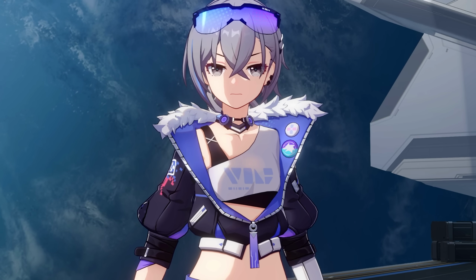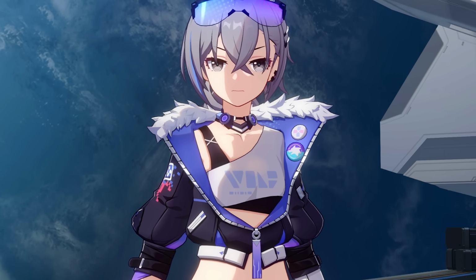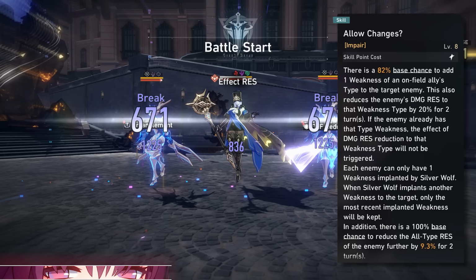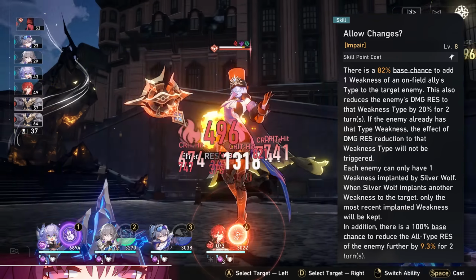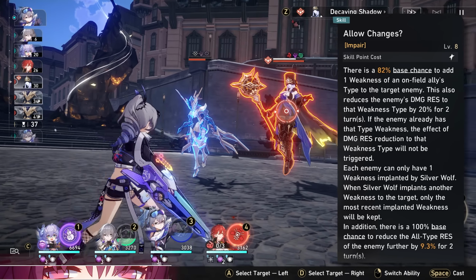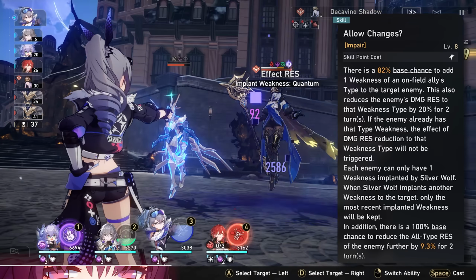What's even crazier is I haven't even talked about the most vicious of the bugs, which makes me consider her a must pull, in my opinion, for obvious reasons. Don't attack me for this. Silverwolf's skill is known as Allow Changes, which is the key element to making or breaking whether or not you regard Silverwolf as a high priority to your account.